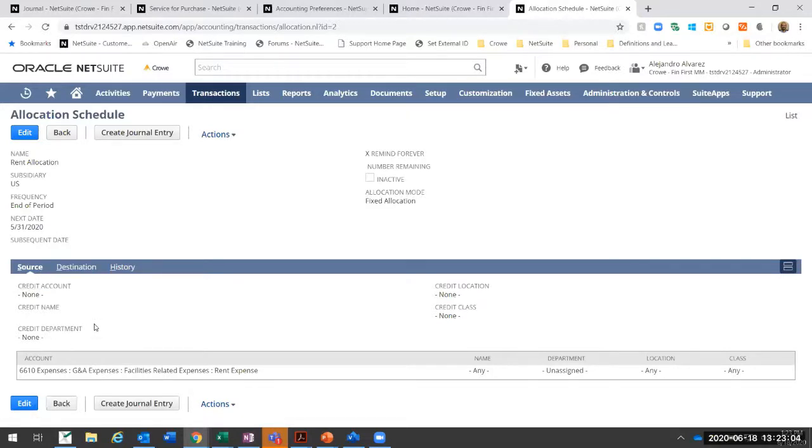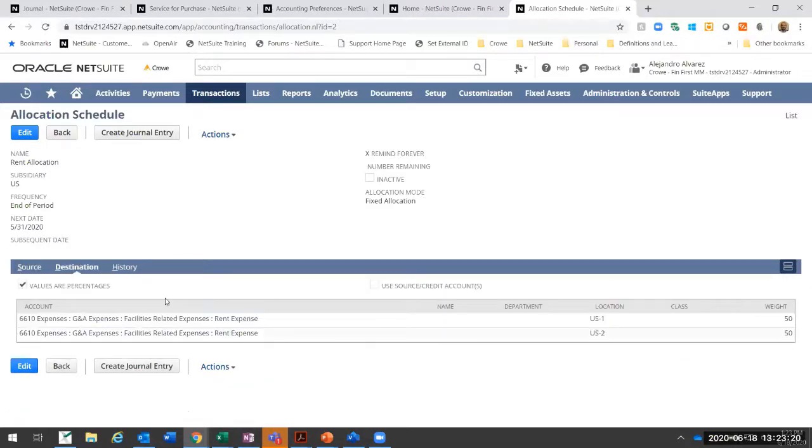And then the allocation, at the simplest level, you can filter here, but at the simplest level it is taking my rent expense that I entered for the company, so without any department, location, or class classification, and I am allocating it in this specific example to rent expense, but I'm allocating it to 2 locations, US 1 and US 2.